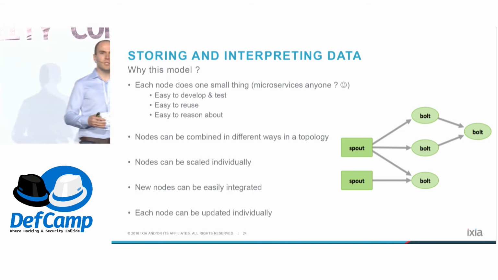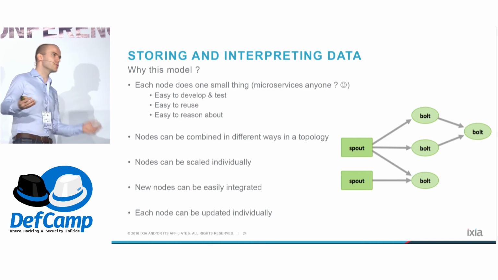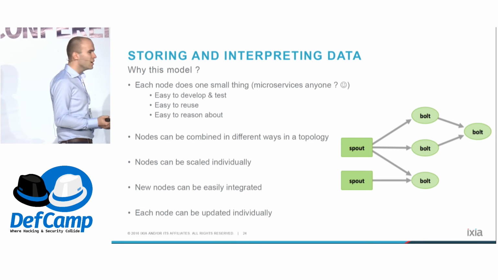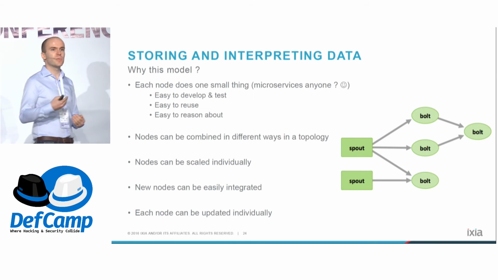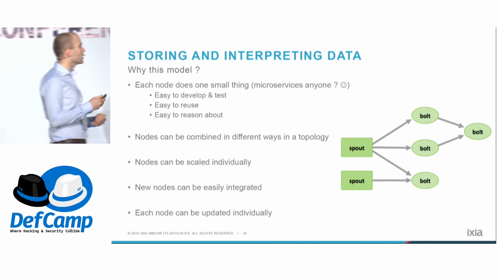So if you just need to change something in the fetcher, in the way you're fetching URLs, for example, add a new user agent or support in the headless browser for something, you just update that specific node. So you don't need to touch the others while the system is running.